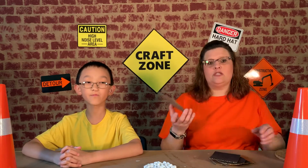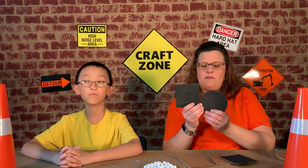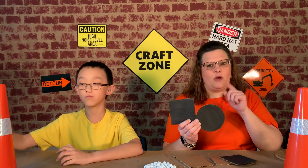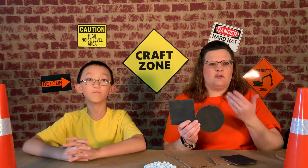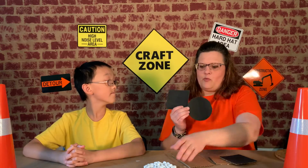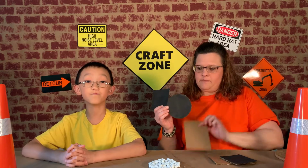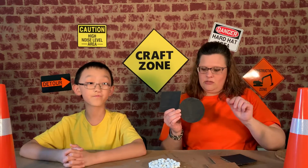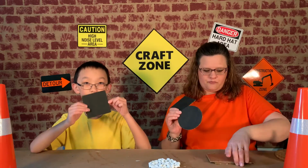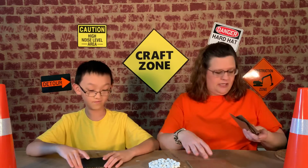Okay, so today we're gonna just use cardboard, and I've got some different shapes. You can cut it out to any shape you want. I do recommend though that you don't do anything that has points like triangles or stars, because I don't know that you're going to be able to get any of your rocks, or whatever you're using, into the pointy areas. Okay, and we also have rectangles. So Lenny, what would you like to use today? Okay, so he's going to use a square, and I'm going to use a rectangle. Okay, so his is painted, mine is not.